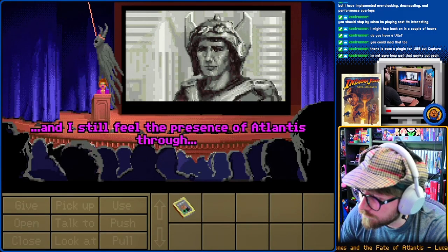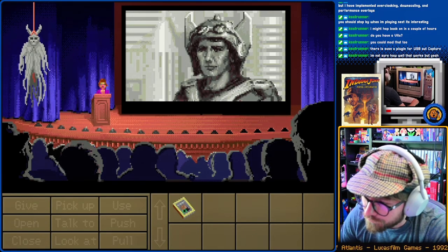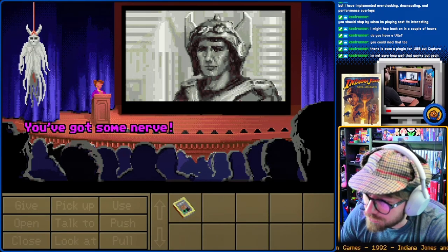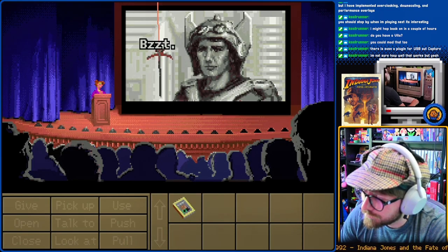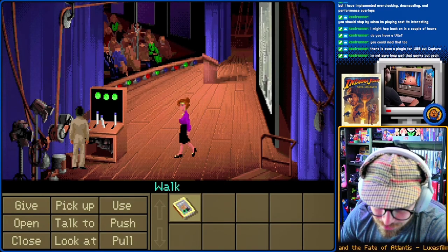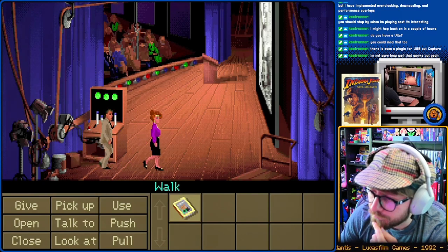Oh, it's a ghost. And I still feel the presence of Atlantis, though. May I present Nur-Absal, the great Atlantean god of deceit. Deceit! Thanks, Indy. Indiana Jones? You've got some nerve. Go back, you big jack-o'-lantern. It's on fire. Oh, great. Good night, folks. Not sure how that worked. Well, that works, but yeah. I've got a few words to mince with you. I'd say it's about time.